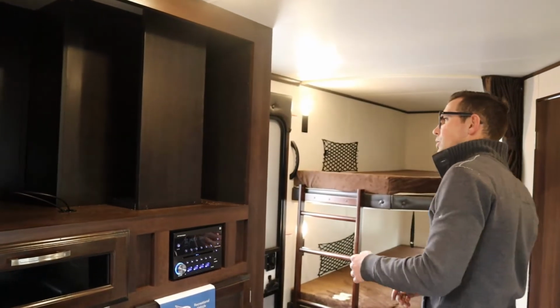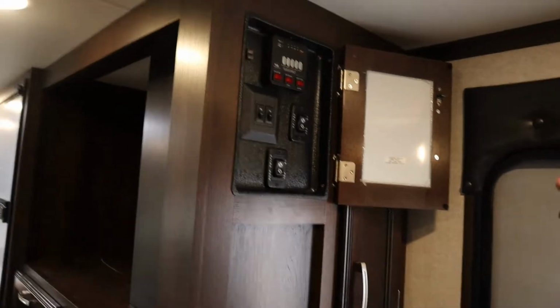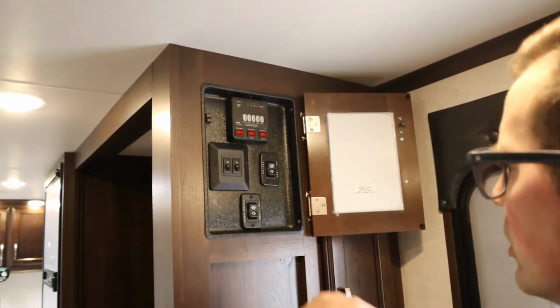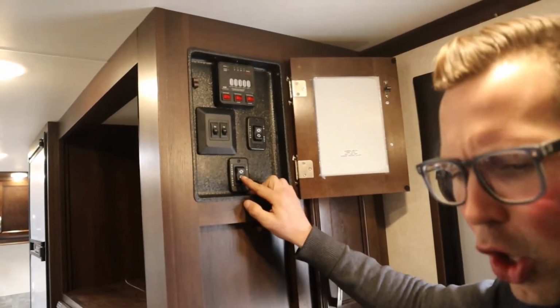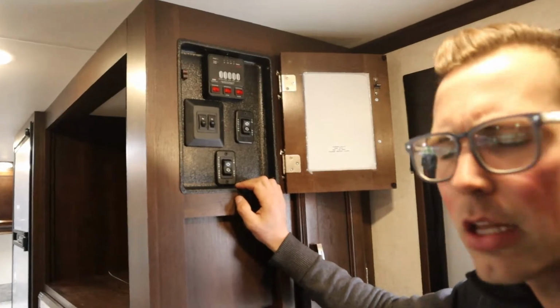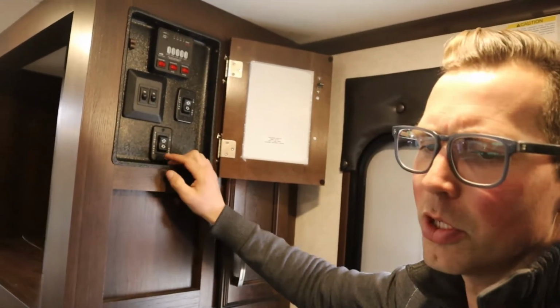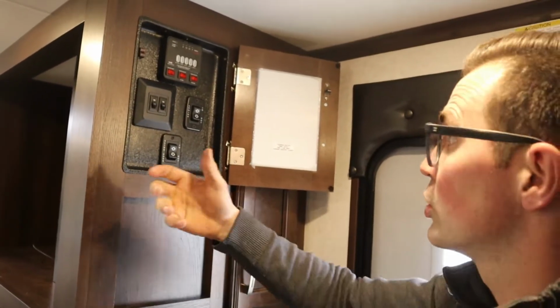Microwave's pretty self-explanatory. I don't need to worry about that. Right on. So here is our kind of control area. The bottom switch here says slide room, so that's your slide out. When you put that all the way out, it's going to make that clutch noise. That's normal, letting you know the slide is all the way out. It should make the opposite noise when it's all the way in. So if you bring this slide all the way in, it'll make that same clutch noise when it's there.